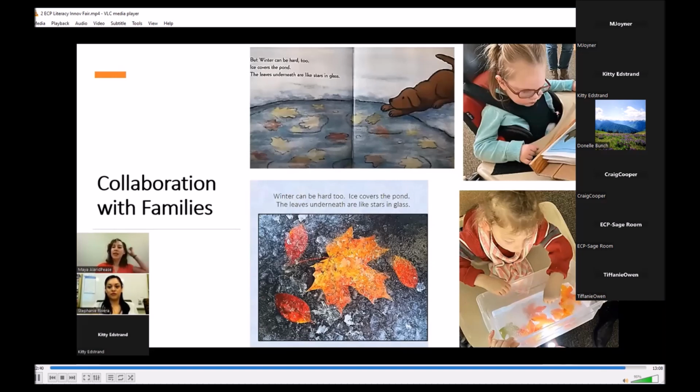So this is something that we discuss with families, and we take pictures of students using them, and families can repeat this activity at home and build their own collection of literacy books that are directed especially at the students' cognitive and visual needs.